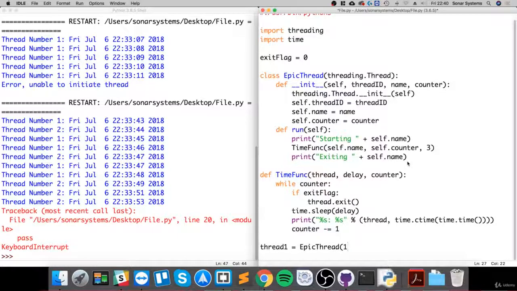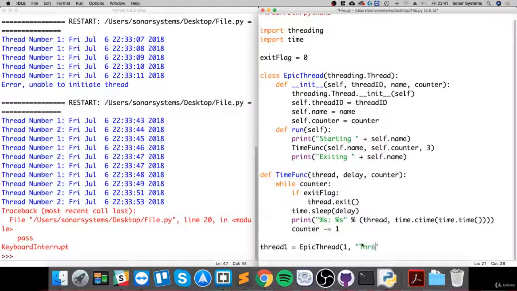So this will just be the thread. What we're going to do is now we are going to specify the thread ID. We need to specify the name and the counter.